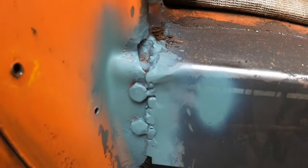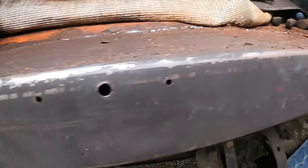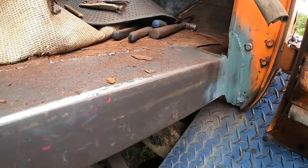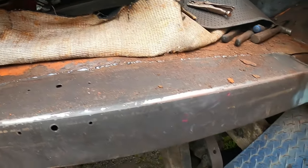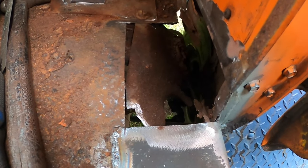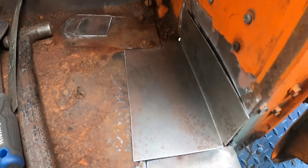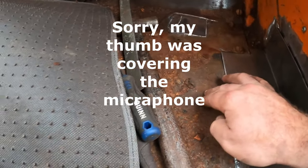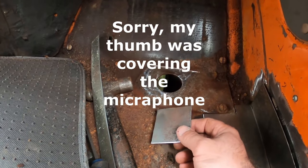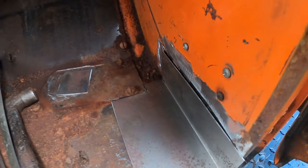I got this piece pretty well finished up. I got it welded up good enough. This ain't no show truck — I just want it to be solid more than looking good. I mean, I want it to look good, but it's a door jamb, so good enough. I wish I had a shop big enough to completely restore this truck and do it right because it is a cool truck. Anyway, so this here was all rotted, and I made this piece here. I got it so it fits in there pretty good. I'm just going to put it in place and weld it up. This whole floor is pretty much shot, but at least it ain't through yet. There's a hole here — not a rot hole, it's something that went through it when it was a plow truck. I made that piece to go over that, and that should take care of the inside of this thing for the time being.